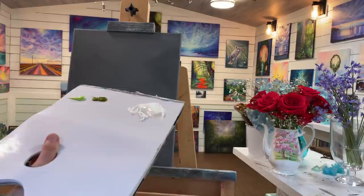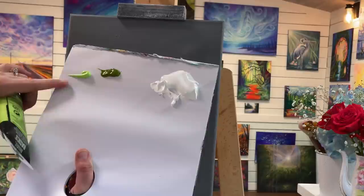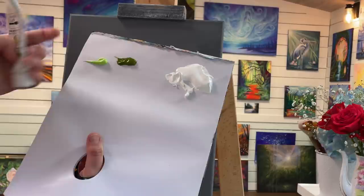I've got this light green, brilliant yellow green, that's this one here, and then I've also got green gold by Artist Loft, that's this one right here, and titanium white.